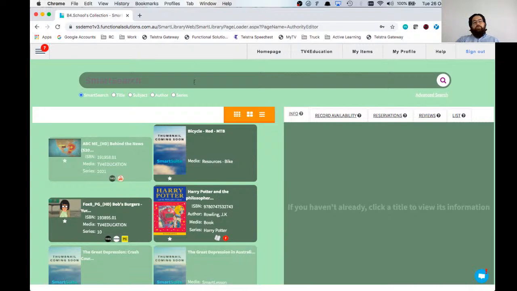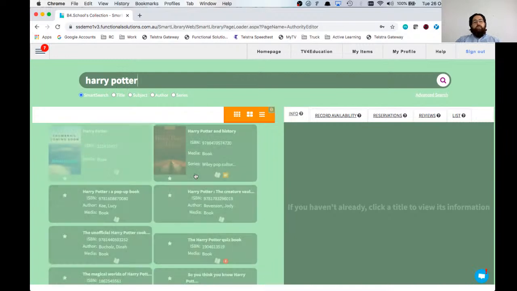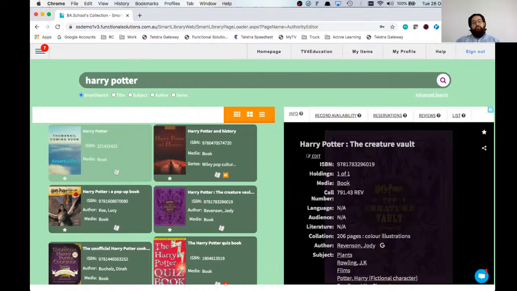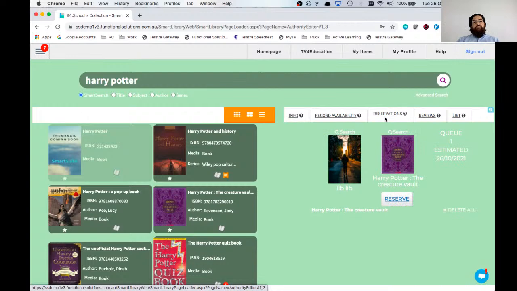When your users do a search of a resource, they will be able to click and see all the information on the book, and they'll be able to see the reservations information. They will see their user profile. They will see the book that is currently going to be reserved if they continue by clicking the reserve button. They will see what number in the queue they are for this particular resource, and they will also see an estimated pickup date.